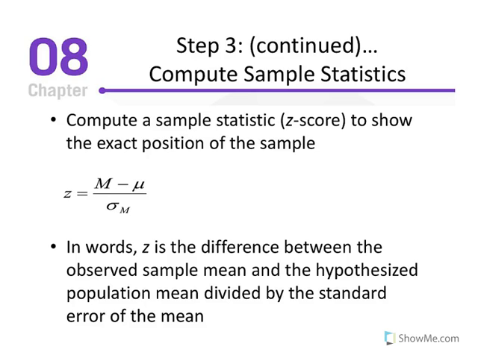So once we collect our data, we're going to compute our sample statistics, which not only include a z-score, but also the mean. So we're going to have to compute our mean, which is the sum of x over n, and that will give us the sample mean. Again, that's going to be the basis of comparison. If we're administering a treatment, we're going to compare it to the untreated population, and then that sample mean also serves as an illustration of what we would anticipate the treated population mean to look like.